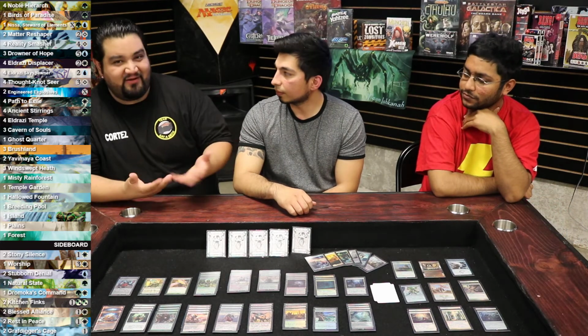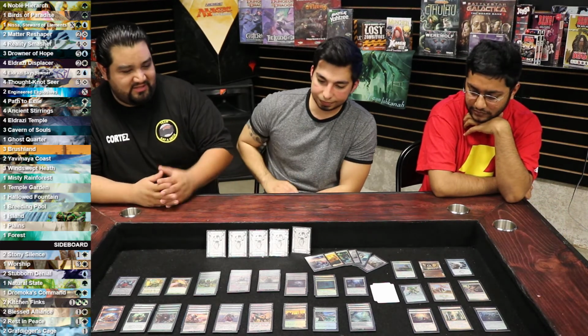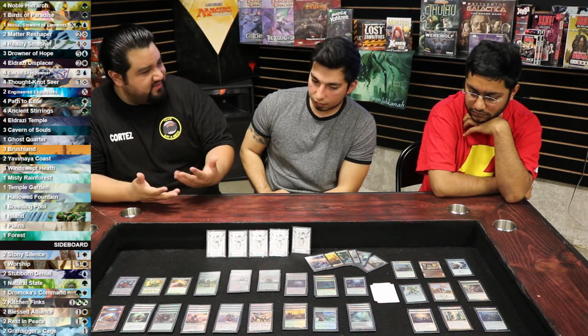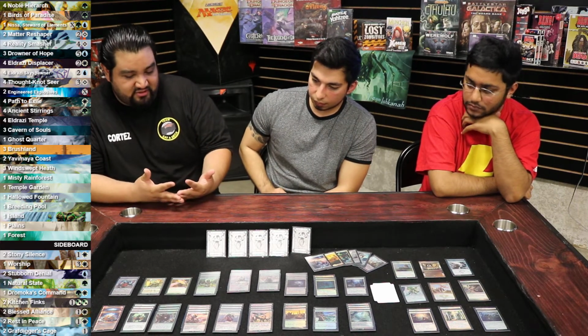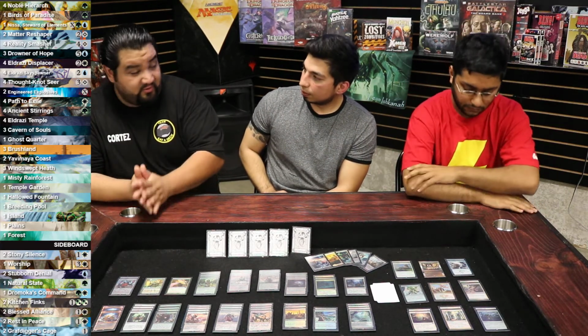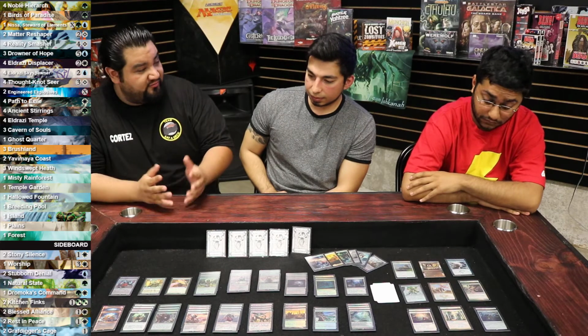Okay. So before the video started, we were having a conversation on Warping Wail, which I hope we can replicate here. So run us through the big decision that you're trying to make, because I feel like you're trying to make a very big decision right now. Yeah, trying to move over to getting rid of the Endurance main board, and going over to the Warping Wail.